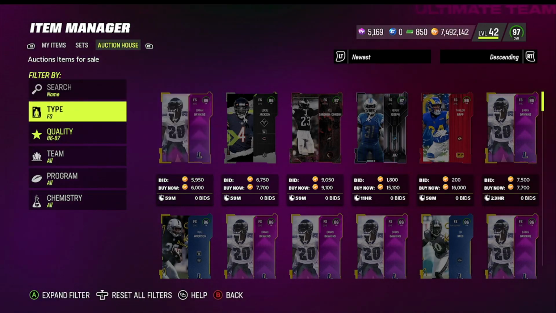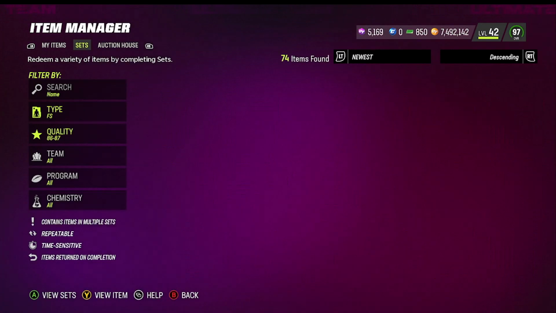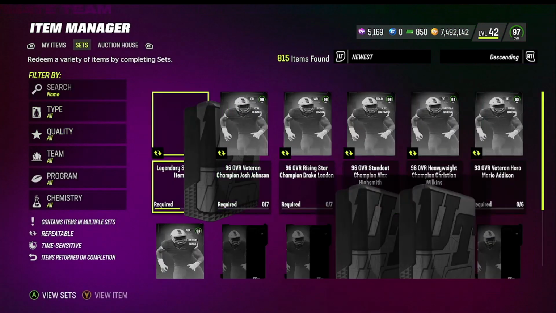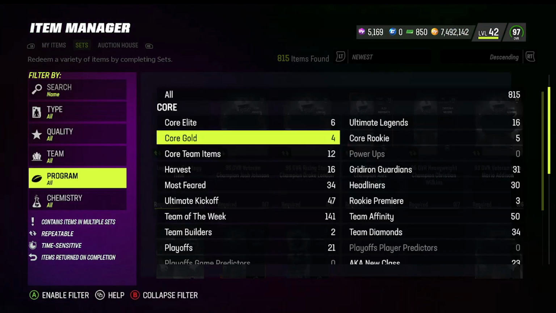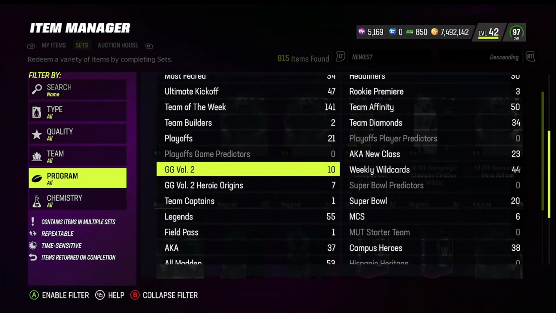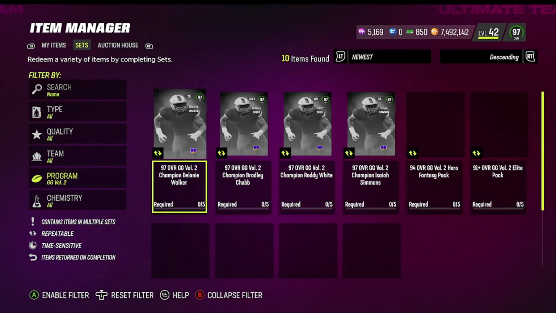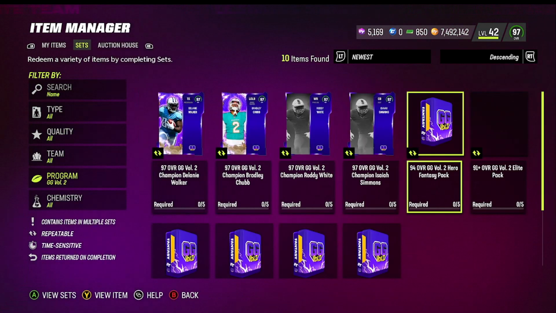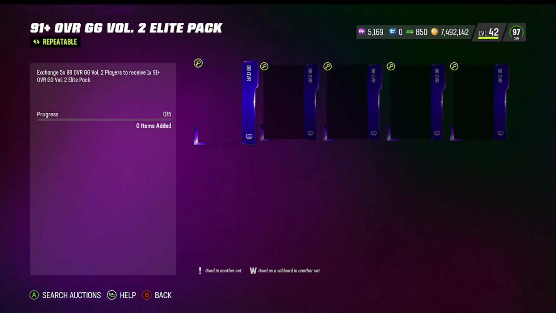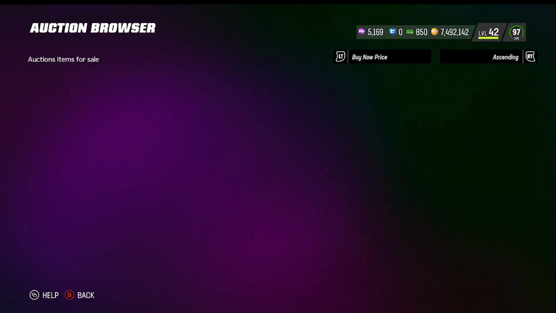So, let's go ahead, guys, and talk about the Gridiron Guardians stuff. Tonight, you can still get on this Gridiron Guardians set if you want to. Let's come look at it here. My wife did the video earlier. These cards went for 13K, 12K. But I didn't put the video out earlier, so I don't even know if people know about it.